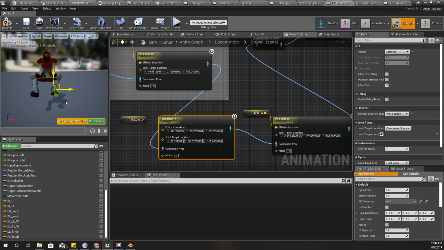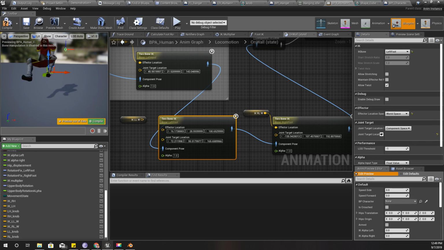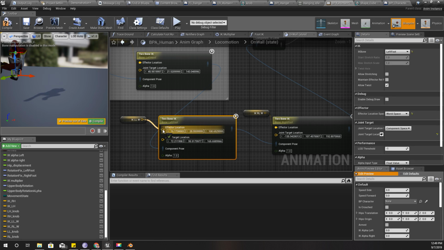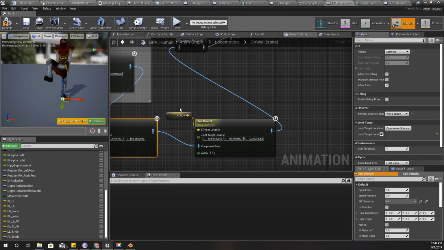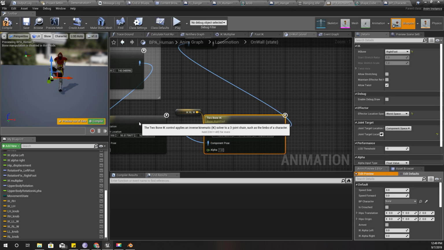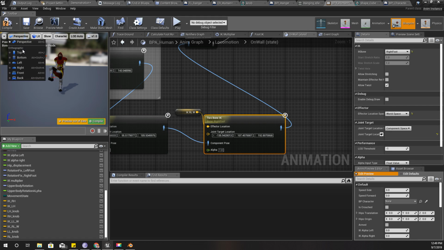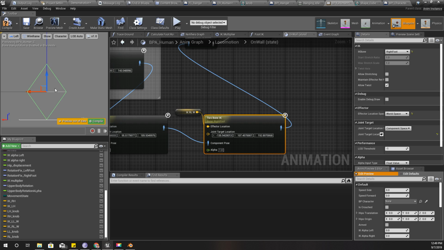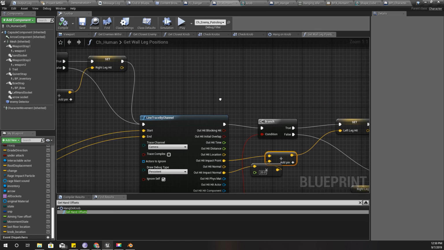Okay, that seems alright to me now. Now let's move legs a little closer.